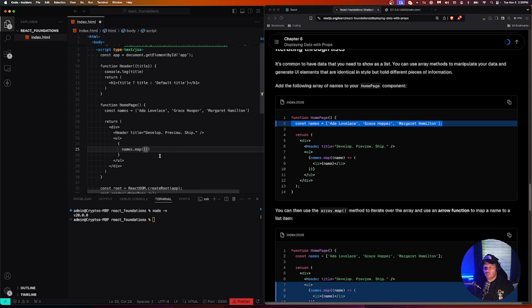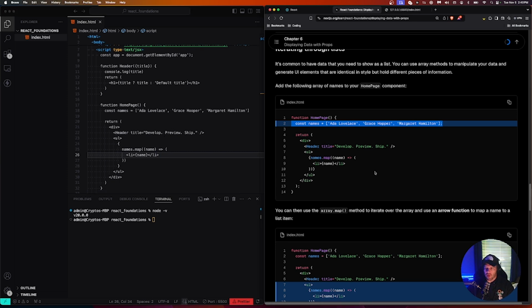And so we're going to use the map method, which is going to map over our array. It's going to say, for each name in the array that we have here, render. And this is important: these have to be parentheses here, not curly braces. If you do curly braces, you're writing a function, and we don't want to do that. We want to map through this array and return, for each name, a list element, and we're going to put in our name, again in curly braces, because we don't want it to just say name. We want to take the name in from this array as we map over it, okay?